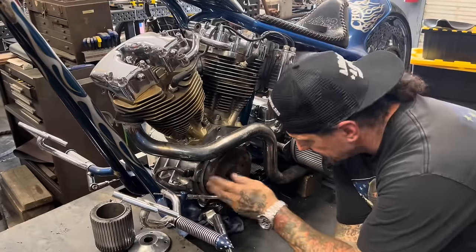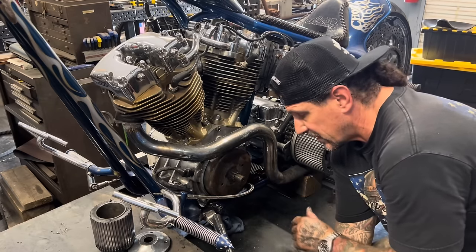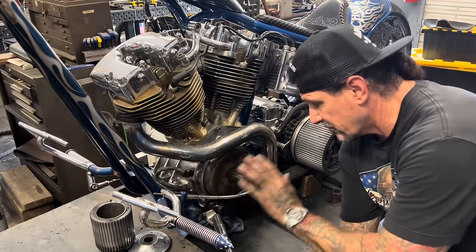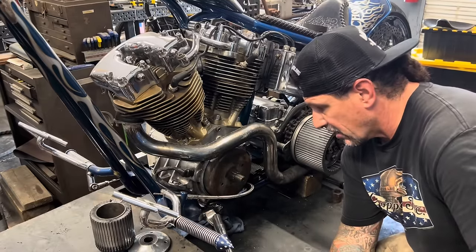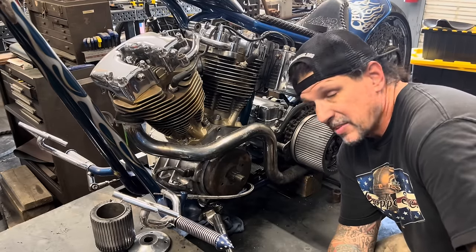All right, so I've got the regulator rectifier installed, wired up to the circuit of the bike so that it's ready to charge the battery, plugged into the stator rotor assembly up front here. So now I'm ready to put the primary back on, the stator rotor cover, front pulley belt, and all the bearing cage support that goes with that. I'm gonna do a few checks on the bike and I'm ready to run it.